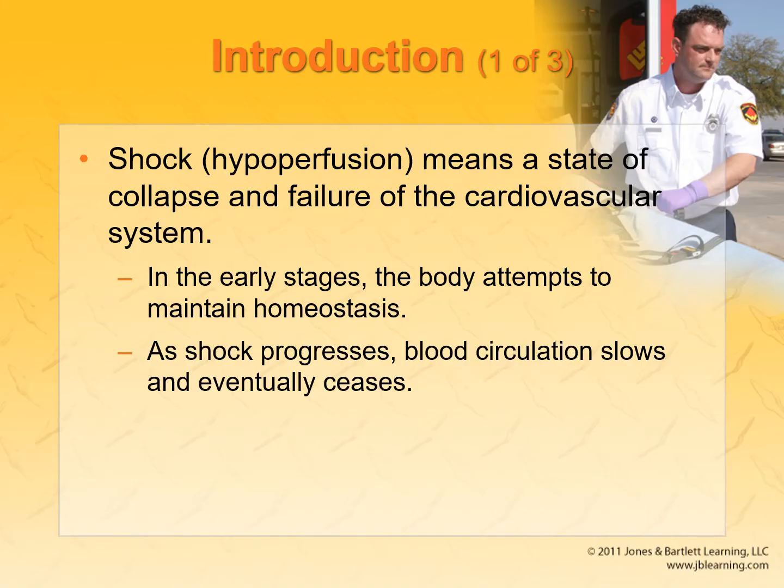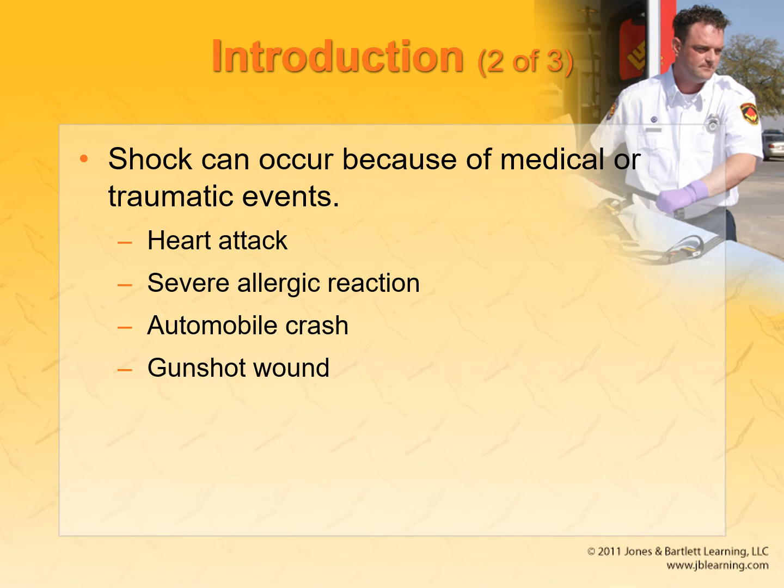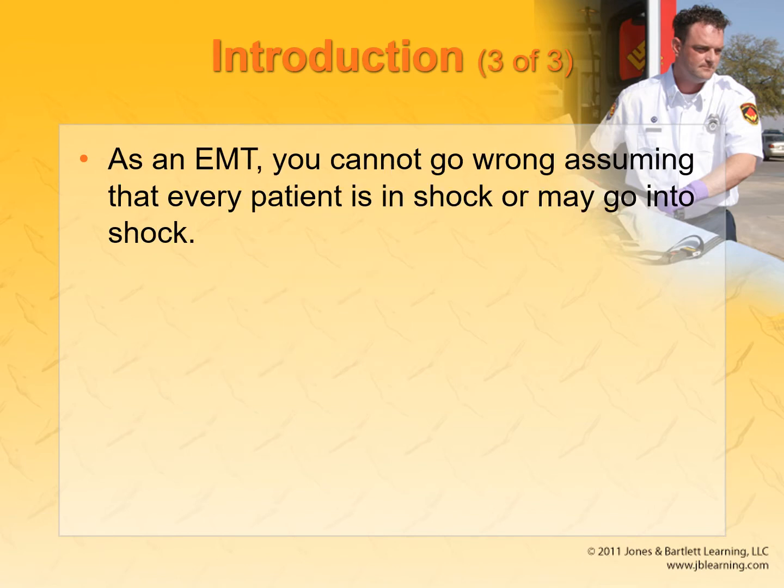So basically what we mean by shock is a kind of global hypoperfusion. It just means something is wrong with the body and blood is not going where it needs to go. And that can be from anaphylaxis or blood loss or various things. Basically, there's kind of three stages of shock. Initially, the body's going to compensate for that loss, and then it's going to basically give up and save the brain and the lungs. And then after that, it's pretty much done. So you can have it from all variety of things.